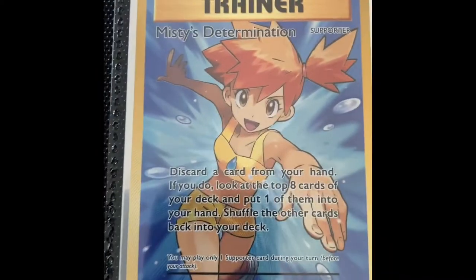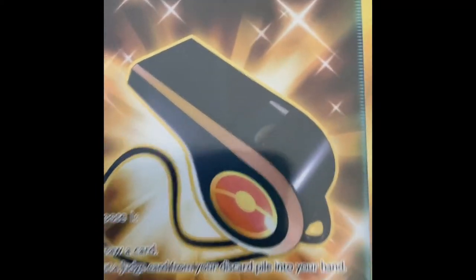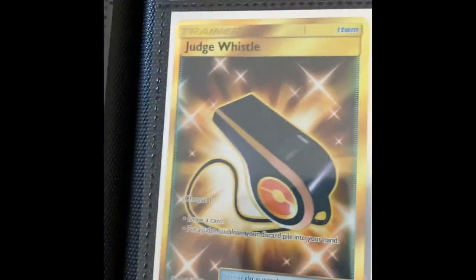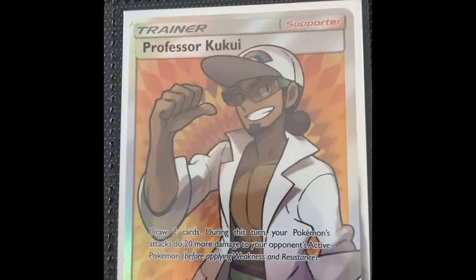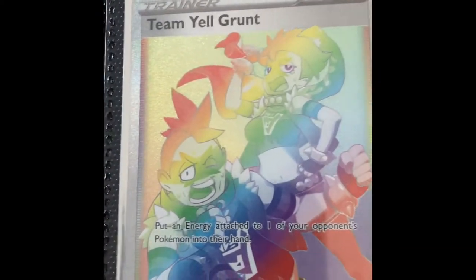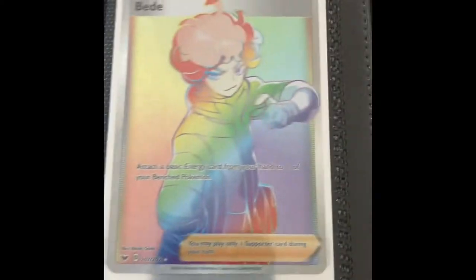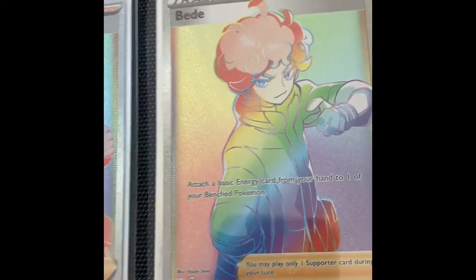Misty's Determination from Evolutions. I got it in the same booster box. Judge's Whistle Secret Rare from 2019. Don't know what that set is from or what that card is from. Professor Kukui, I don't know how to pronounce it. I think I never play the games. Rainbow Rare Team Yell Grunt, which is an amazing card. It's awesome. Bede Rainbow Rare, which I got in my Sword and Shield pre-release.